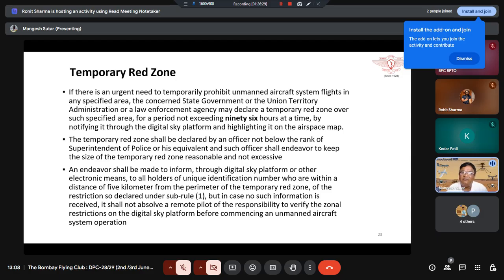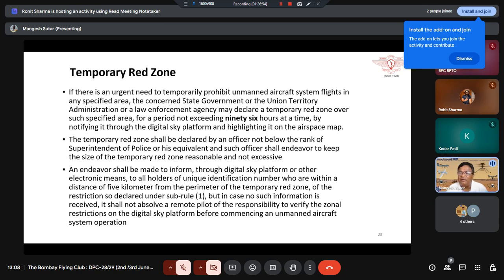So we were within all rules and regulations, and since it was a private organization within the farm, managed by the farm owner, I didn't have any worry about whether I needed to take permissions. I was completely safe in that area. But still they said, no, you are doing it, you should get a permission. So we said, okay, fine, I will give the application next time when I am doing it.